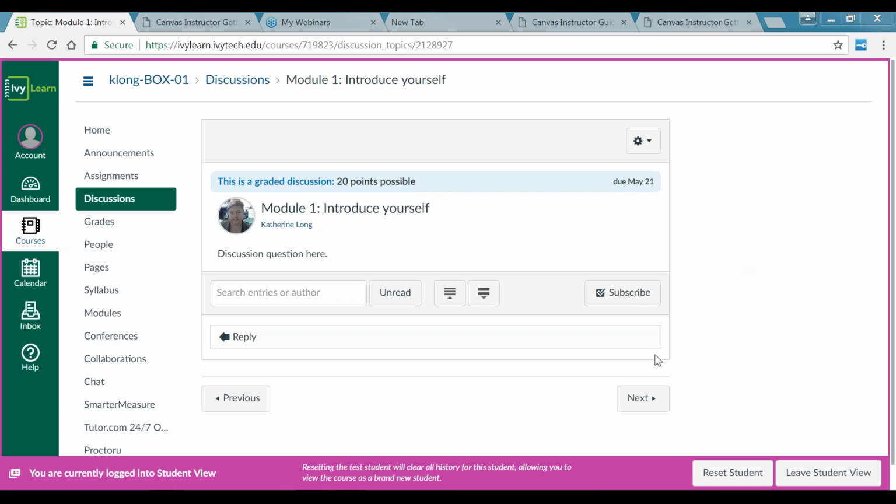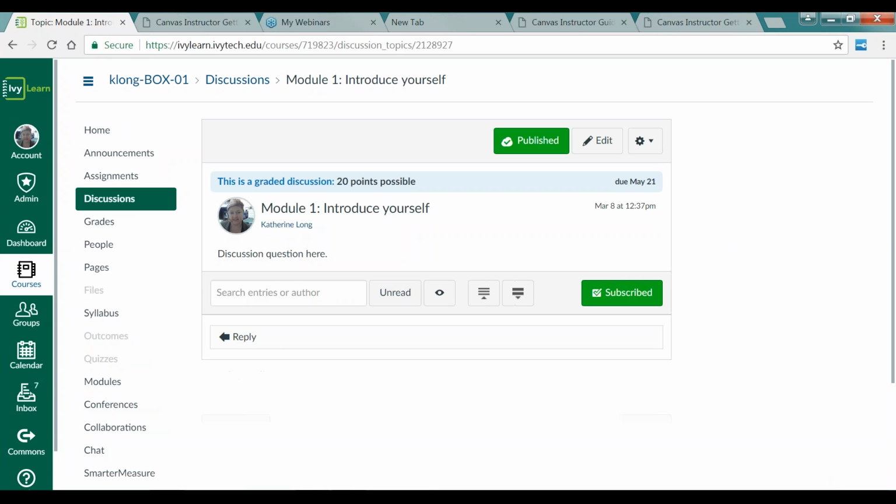The other thing that I can do is I can create a discussion. So let me get out of student view. I'm leaving the student view. Okay. And I'm going into my discussions area. Remember, this is our breadcrumb trail at the top of the page. So you'll see what class I'm in, discussions, and I'm in the module 1. So I just want to go back to the discussion area because right now I'm in an individual forum. Okay, so this is a breadcrumb trail and navigational menu. So I'm going to click on discussions.